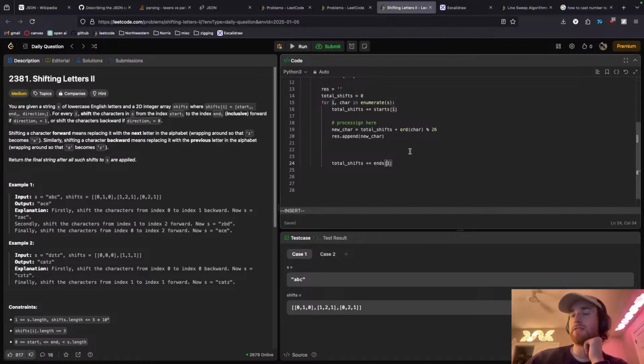I'm just trying to think right now if... I don't think this is right. Because if shifts is 5... do I do minus A? Do I do this thing where it's minus A here before I mod it? Let's try to think through that.